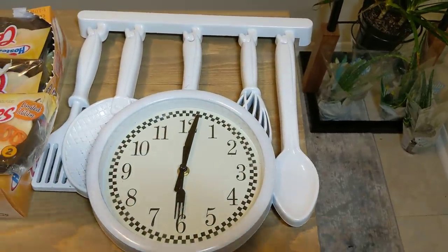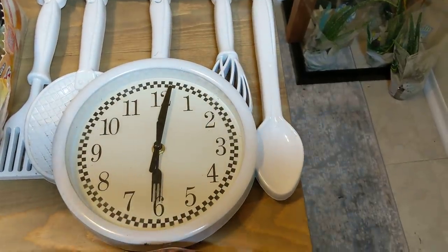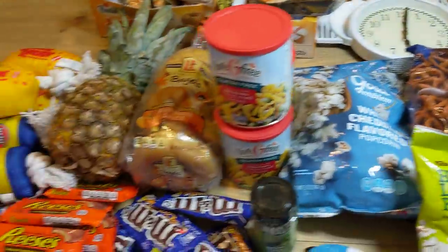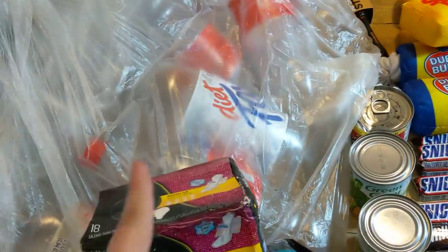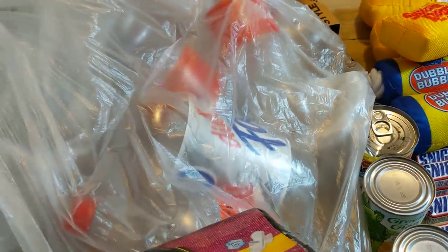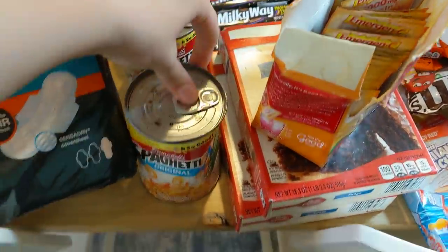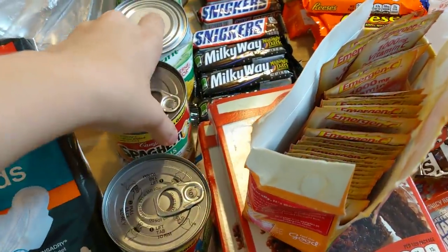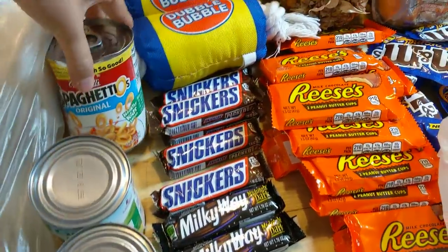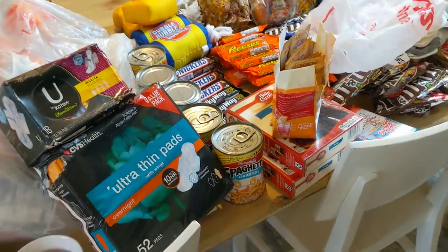Over here, this is just a little kitchen clock with some fake utensils on the back, and the hands are a fork and knife. Definitely not my style, but I think my sister would like that so I'm going to give it to her. The last store was the Dollar Store, where I got this bag of returnable cans or bottles — I'll get 10 cents for each, so it's probably about a dollar's worth. I also have two or three SpaghettiOs — one is original, one has meatballs — two whole kernel sweet corns. The cans are just a little dinged up, so I'll be cautious, but they should be good to go.